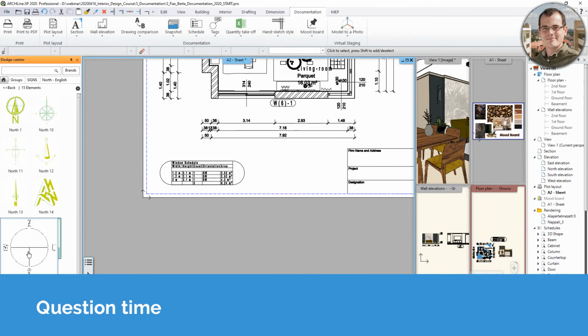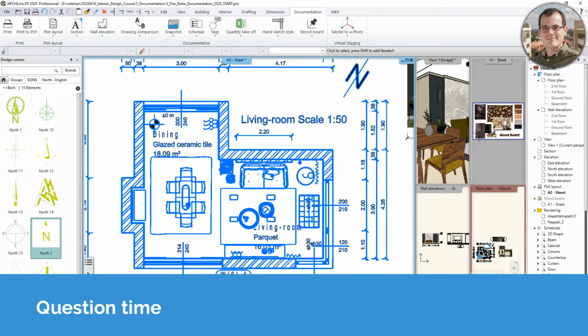Okay, let's go back to the questions that we have. Wow, looking at this, nice. That was for the doors and windows. Is it possible to make that automatic, or should I make it by group 1 by 1? If this question references the door and window schedule, then the schedule is put together automatically, but you have to place them onto the layout manually.